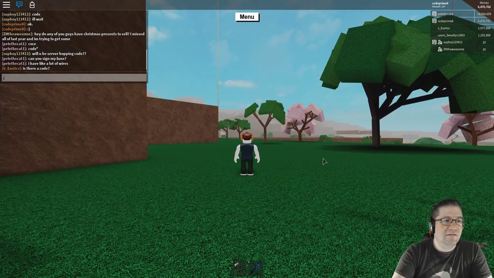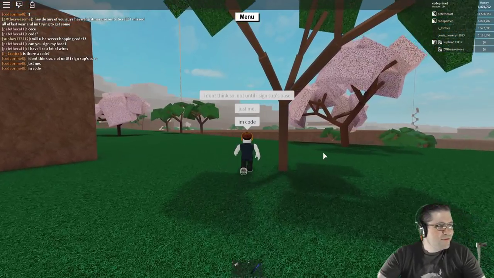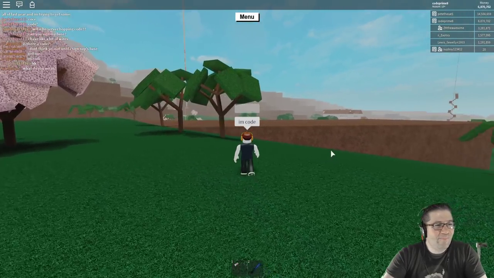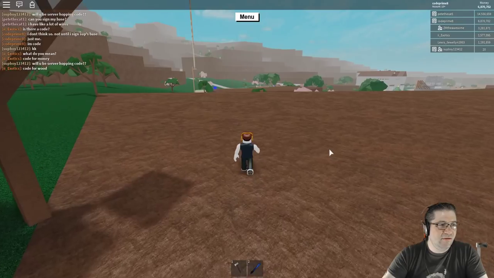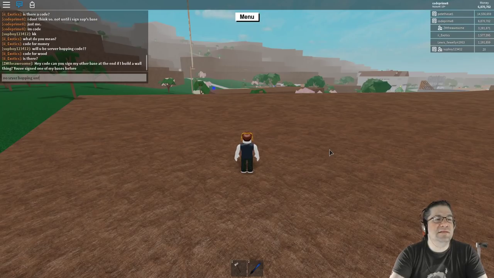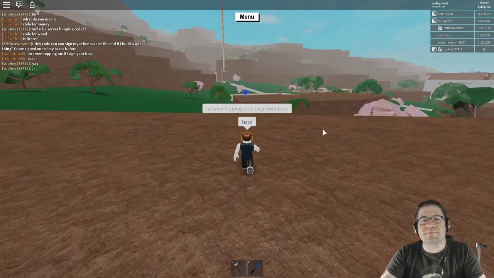Is there a code? What code? Where do I put it in? What's the Twitter code? What do you mean? He's confused. Use confusion. Go! It is very effective. Will you be server hopping, code? No server hopping until I sign your base. Base. Boss. Until I sign your boss. Like a boss.